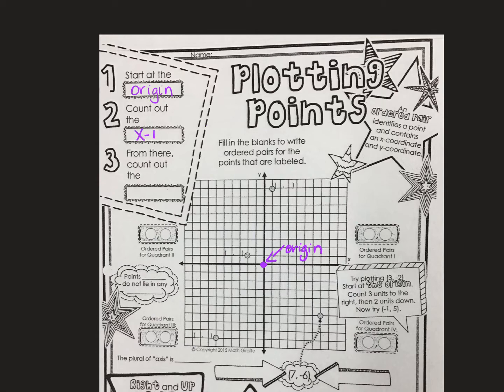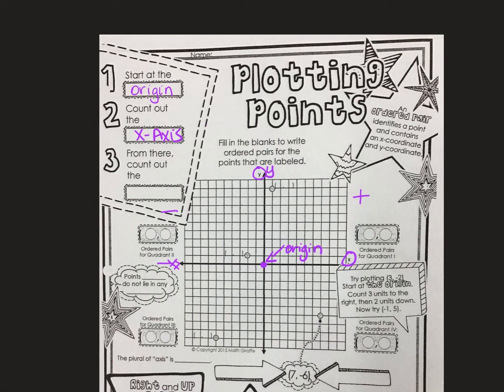You're going to use the x-axis, okay? Now, I want you to notice that this is your x-axis. From here to here is your x-axis. Up here is your y-axis. Notice that is your y. I don't think they make that large enough, so I'm going to make it larger for you. So you're always going to count out on the x-axis. If it is a positive number, then you're going to go this direction. If it's a negative number, then you're going to go this direction. Okay, moving on.